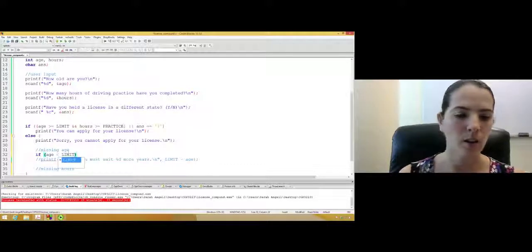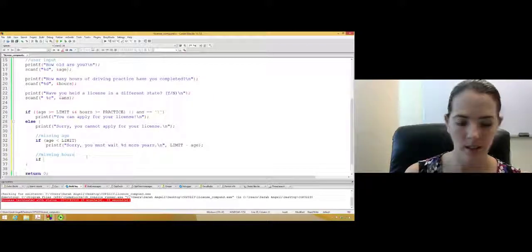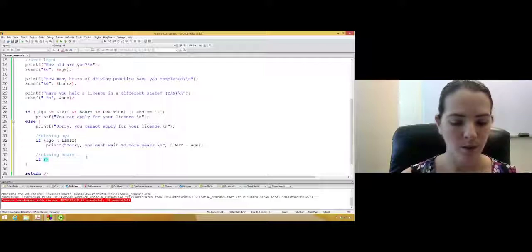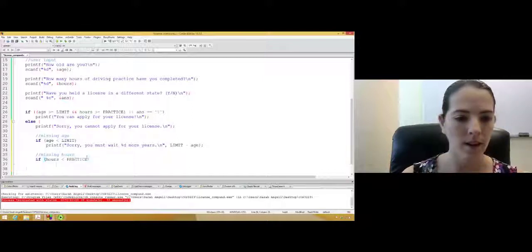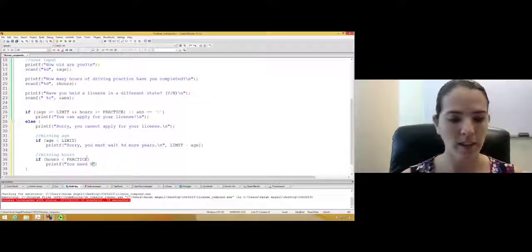So if they're not old enough, we'll print out, sorry, you have to wait however many more years are left. And if they're missing driving hours, then we'll print out how many more hours of driving practice you need.